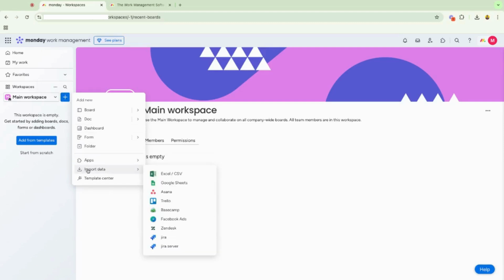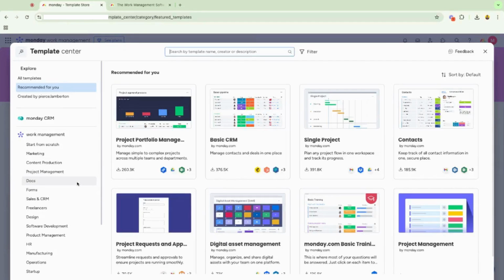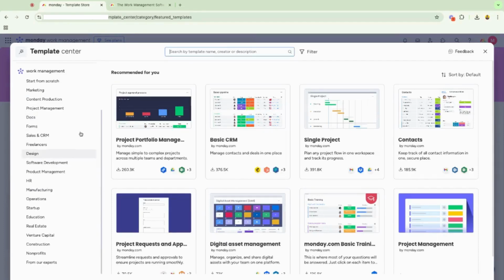You can then select from importing data from Excel or Google Sheets, which is commonly used by teams that don't have a software like this in place today. Provides you with an easy way to migrate some of your processes into the platform and get started that way. I'll create another video showing how to import exactly from Excel and the best ways to go about doing this. There's also a template center with a number of pre-built, yet still fully customizable templates that you can get started from.